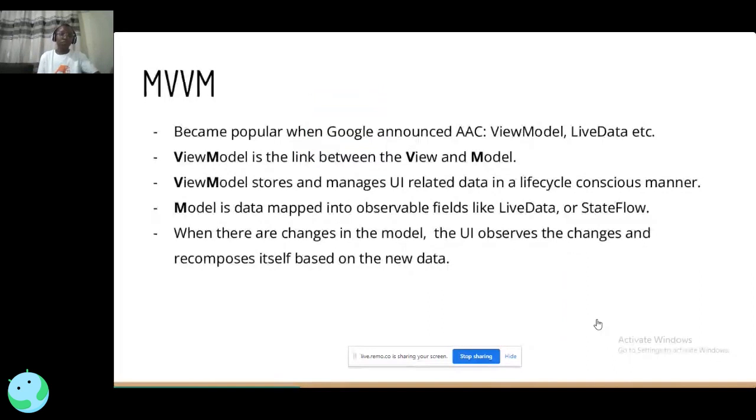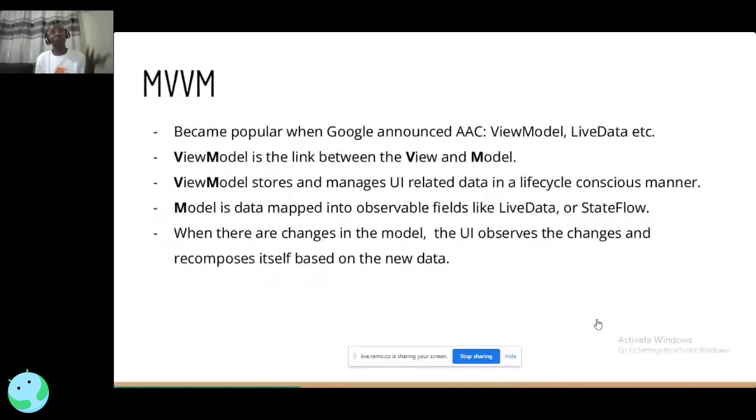The model still remains just the data, the list of movies which you're receiving from the API. Then the view is the activity or fragment that we use to show the list of movies. But now the view model became the link between the view and the model.